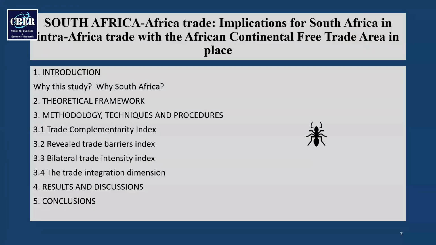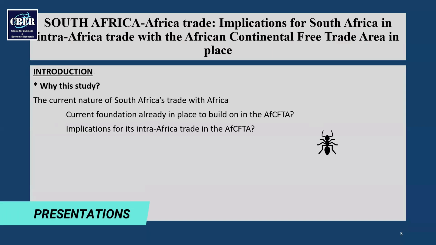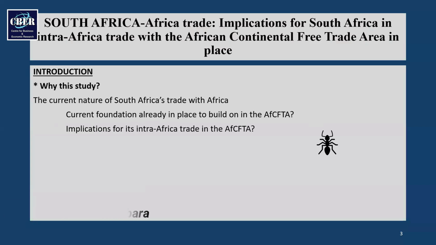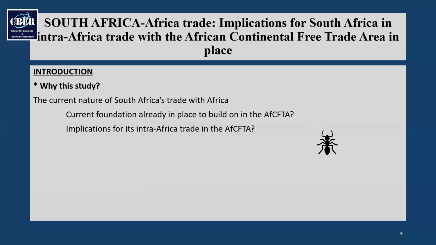My presentation, as indicated, is on South Africa's trade. What I looked at is the current nature of South Africa's trade with Africa, so that I can see the foundation which is already in place for South Africa to build on in the African Continental Free Trade Area, and also the implications of this foundation for South Africa's trade in the African Continental Free Trade Area.